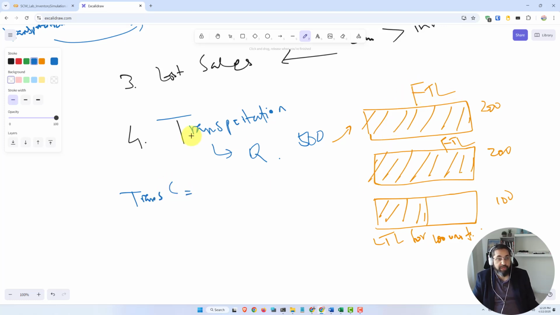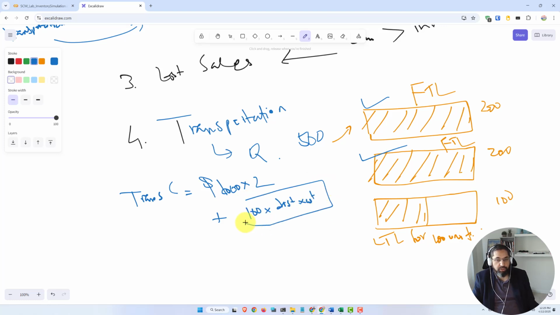So the transportation cost for FTL, you might know, okay, it costs this much. Maybe it costs you $100 to ship a truck, or I don't know, $1,000 or whatever. Let's say it costs you $1,000 to get a truck. So you do $1,000 times 2. That's your cost of the 2 full truckloads. And then you're going to have some way to calculate the LTL cost. It's going to be a function of the 100 units times some rate based on distance, times something based on weight. But you can talk to your transportation people and get an approximate formula to estimate the LTL cost for how many units you have.